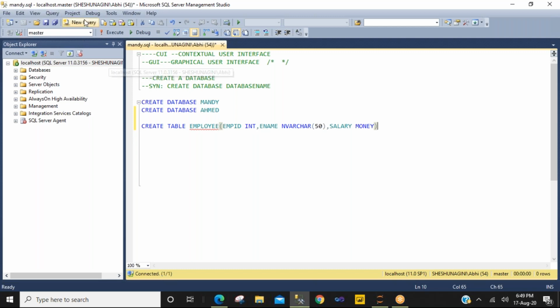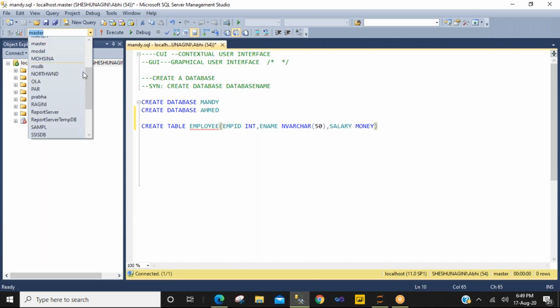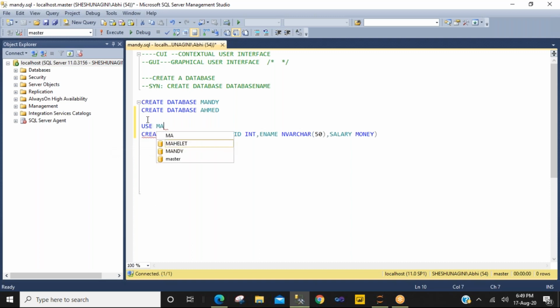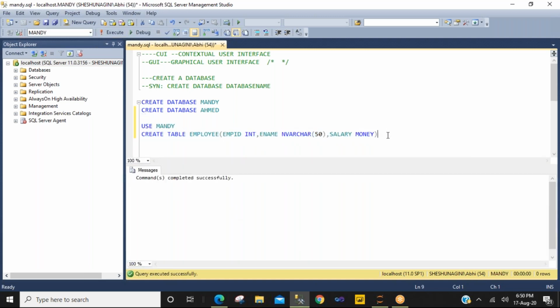One way to do that is to click on the drop-down list here and select the database according to the requirement. The other way is to use a keyword called use. I want to save this table in the Mandy database. Now let me select this and execute it, and you can see command completed successfully.